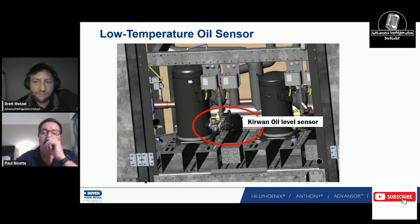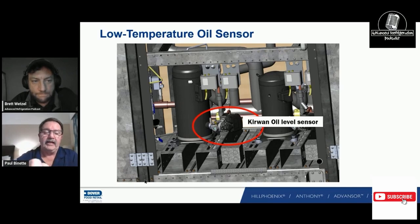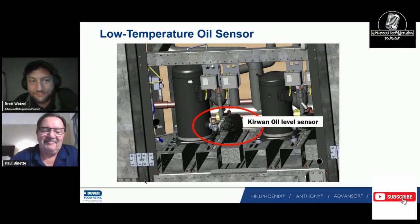Creone oil level sensor, low tech control. There are two versions of this sensor — 120 and 130 bar versions. On our mini rec or mini flex racks, 240 to 375 BT or 100,000 BTU, we use a centrifugal separator combination reservoir with a high pressure oil system, so our oil is feeding at discharge pressure — and right now the Creone is what we use for that. They're rated for it, but I'll be honest: that scares me, knowing what 30 pounds of oil pressure looks like in a mechanical room, let alone 200 pounds of oil leakage.